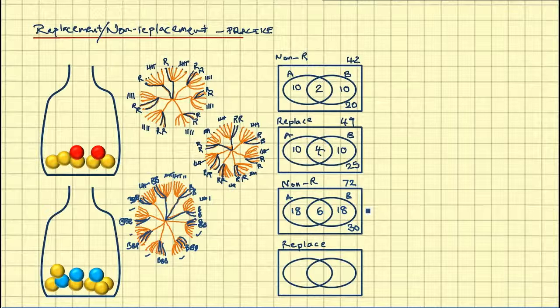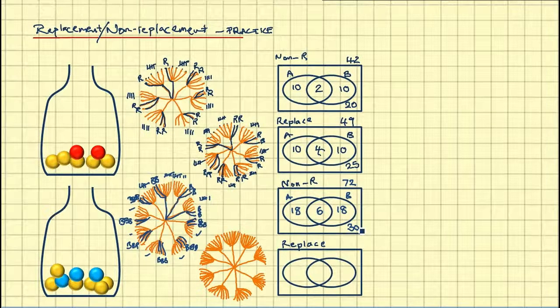Okay, finally, pause the video at this stage if you're confident now and see if you can draw out a sample space diagram for replacement. So you should have something like this. And now if we start to think about our event A and our event B, start with the intersection here. So if we think about, again, 3 opportunities in the first round to pick a favourable outcome, and then in the second round, what have we got? Well, we've still got 3 because this time we've replaced.